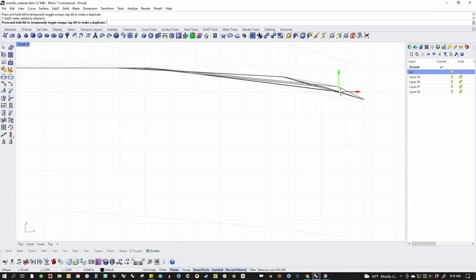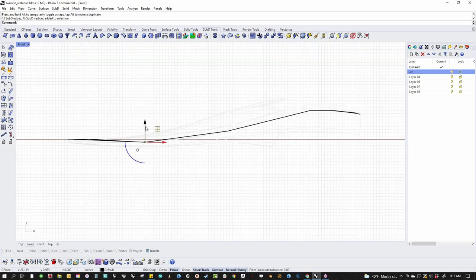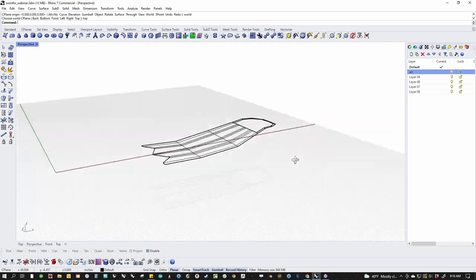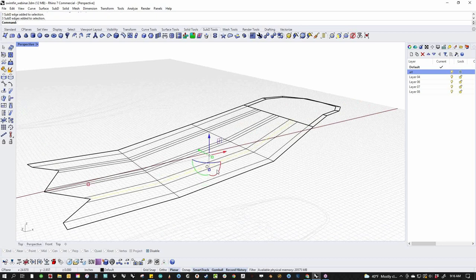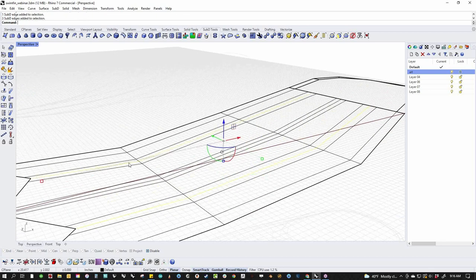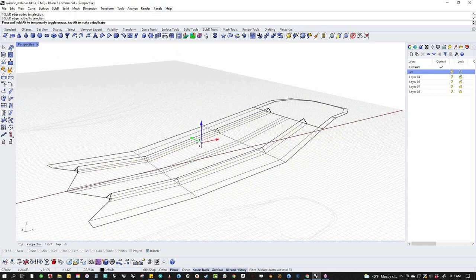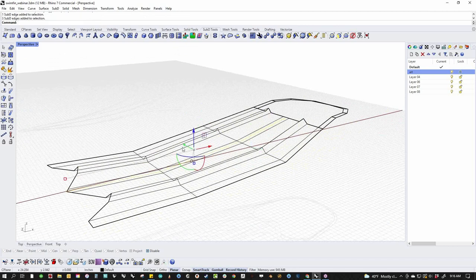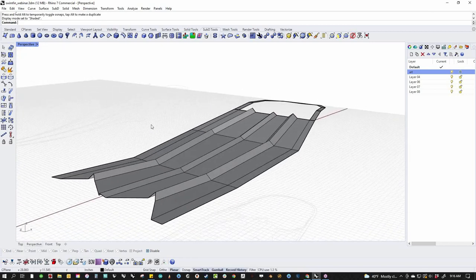Something like that. We'll get it to be prettier as we go. But we've got the basic shape of the fin that we're originally looking for, right? This nice kind of bent shape. So now I can double click this edge, and I can double click this edge, shift control double click, by the way, and I can just pull this up, right? We're just gonna start adding a little shape to this. I'm gonna pull this up, and you can see that we have started to add some topology to this thing.